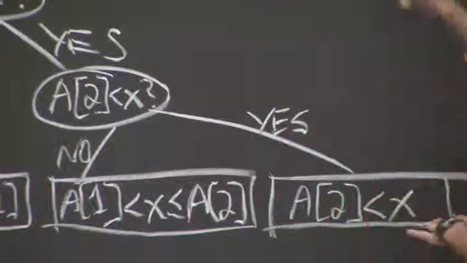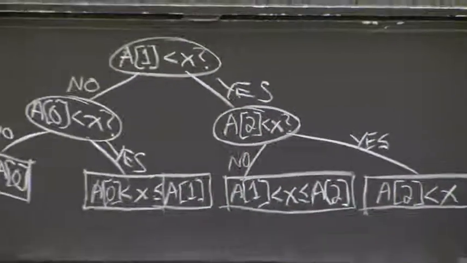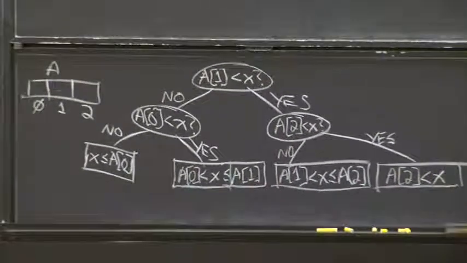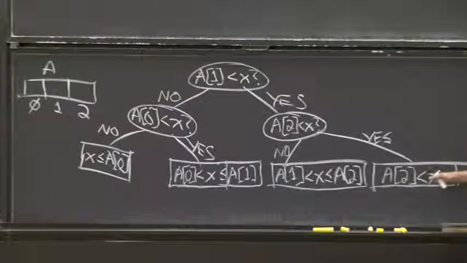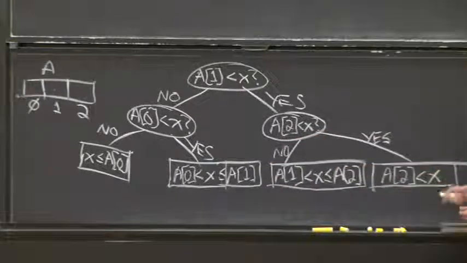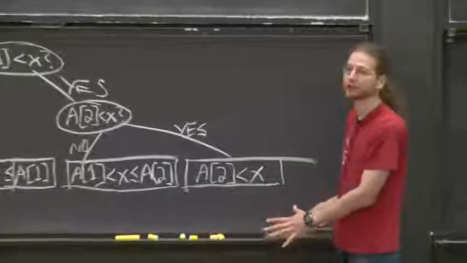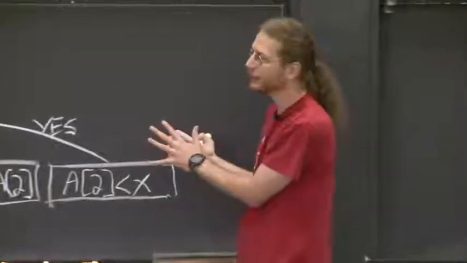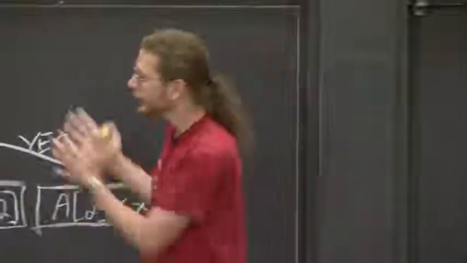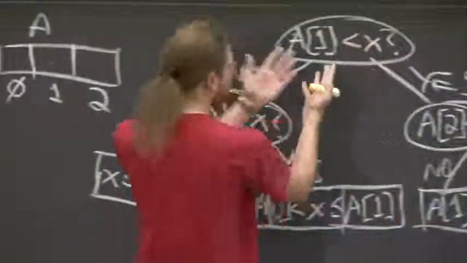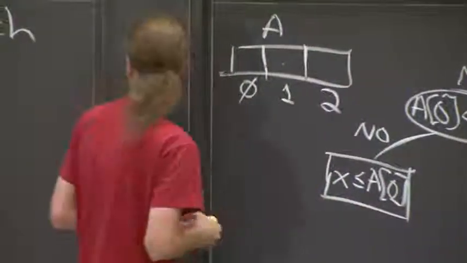Okay. It's a tedious process to write out an algorithm like this, because binary search, it's not so bad. But if you tried to write a sorting algorithm out like this, where the answers are down at the bottom, here's the sorted order, and all of the comparisons you do here, the tree will actually be of exponential size. So you don't actually want to represent an algorithm like this unless you're just trying to analyze it. But it's nice to think of an algorithm this way because you see all possible executions all at once.